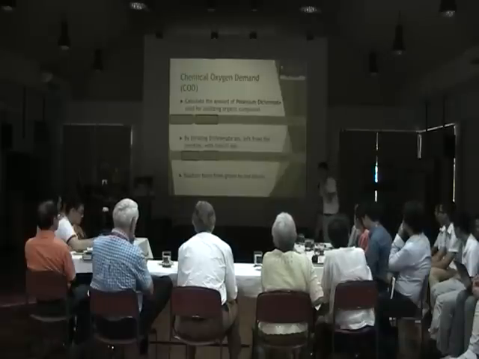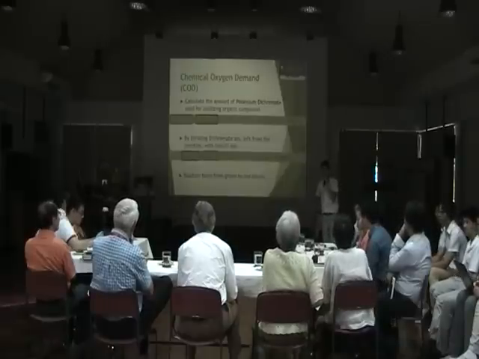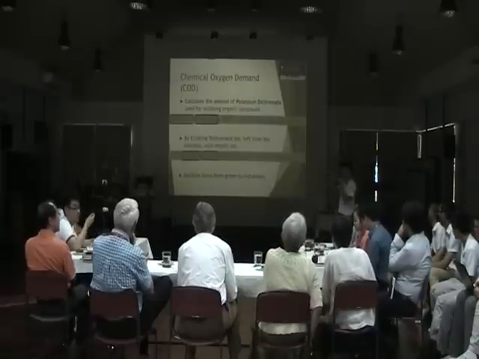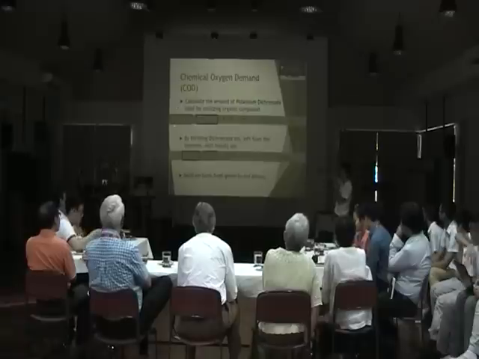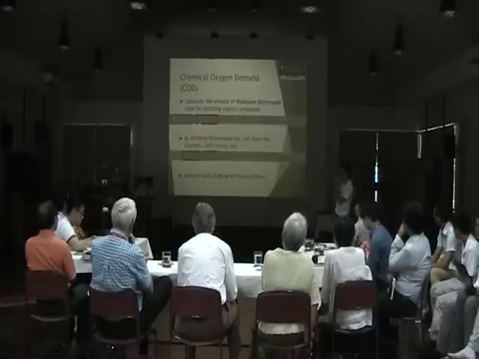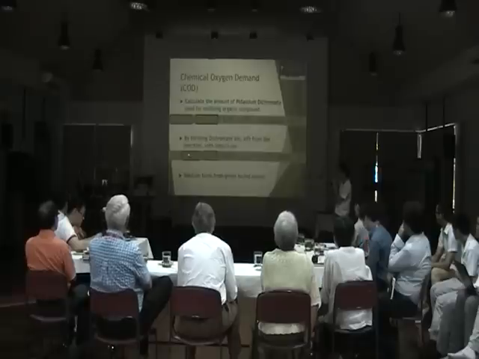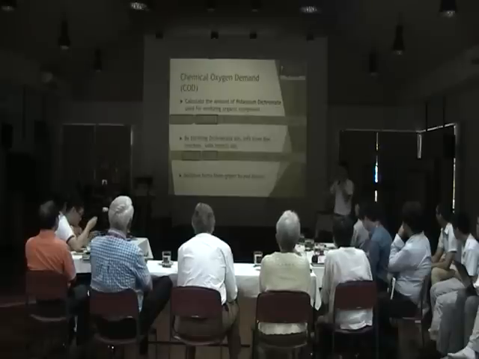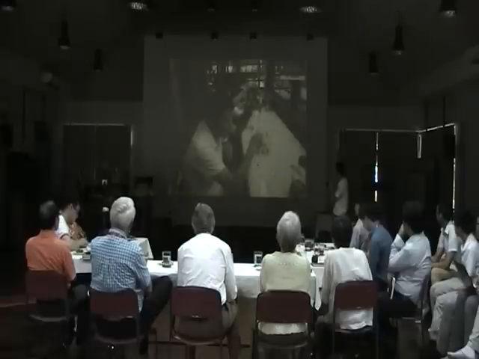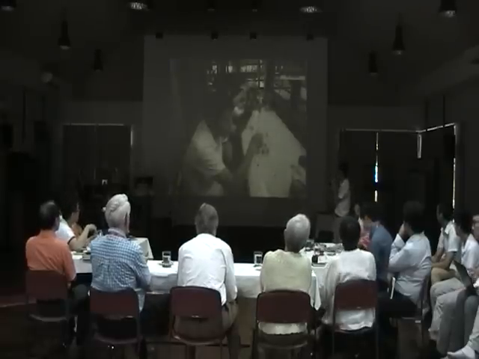Is there any question? I might not have ordered it correctly, but yes. Okay, so the organic compound is oxidized by potassium dichromate, and then we measure the potassium dichromate left. And that will tell us how much organic compound we have in the water, in our sample. That is me also doing the chemical oxygen demand.